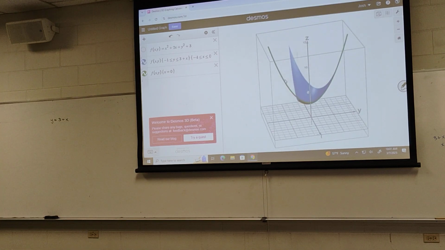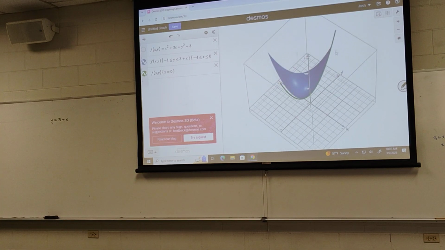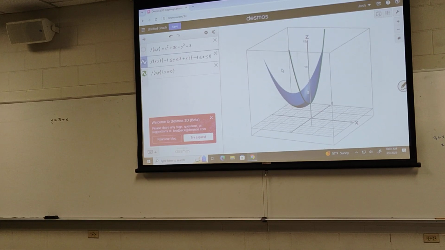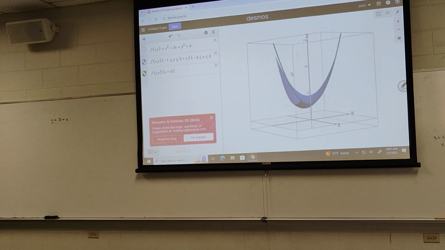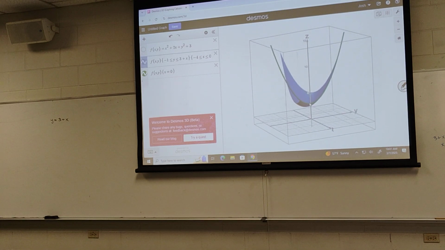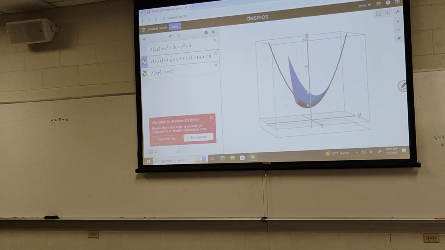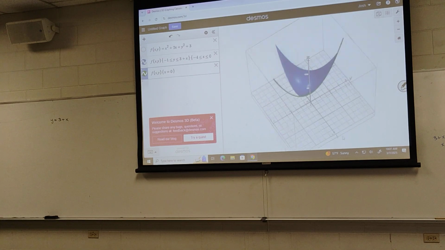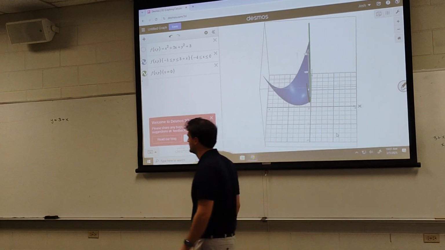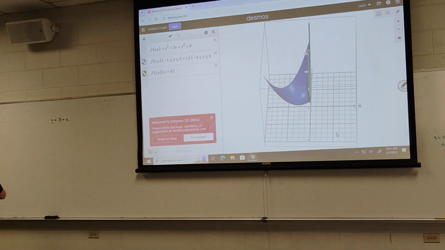And I'm just showing us that along that boundary, you are going to get some sort of trace of a 2D curve. That will have a min or max. So what does that look like algebraically? I'm going to rewrite the function up here.